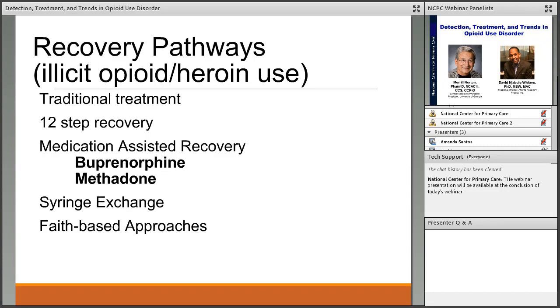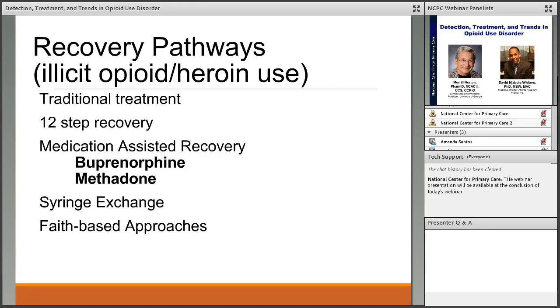And I'm here to tell you that I was guilty of that for many, many years. It wasn't until I combined my lived experiences, remember that slide, with my formal education that I learned that again was the furthest thing from the truth. There are people who do quite well on medication-assisted treatment, like methadone. And I used to say, okay, well, do they have to be on it forever? Can they just get on it for a while and then get off of it and come to a 12-step recovery program and be okay with being drug-free from everything for the rest of their life? The answer to that question is maybe.